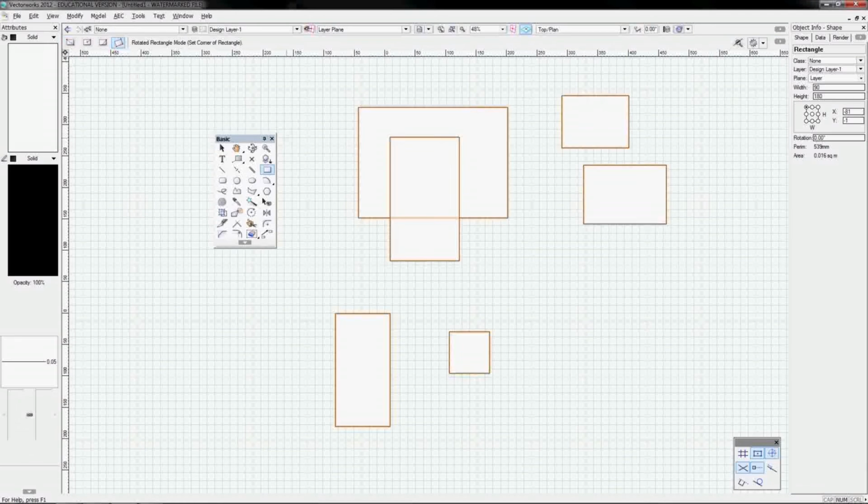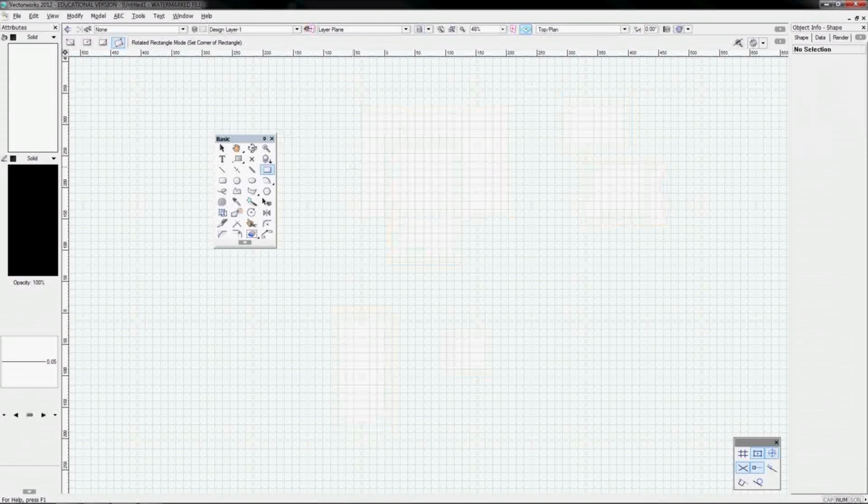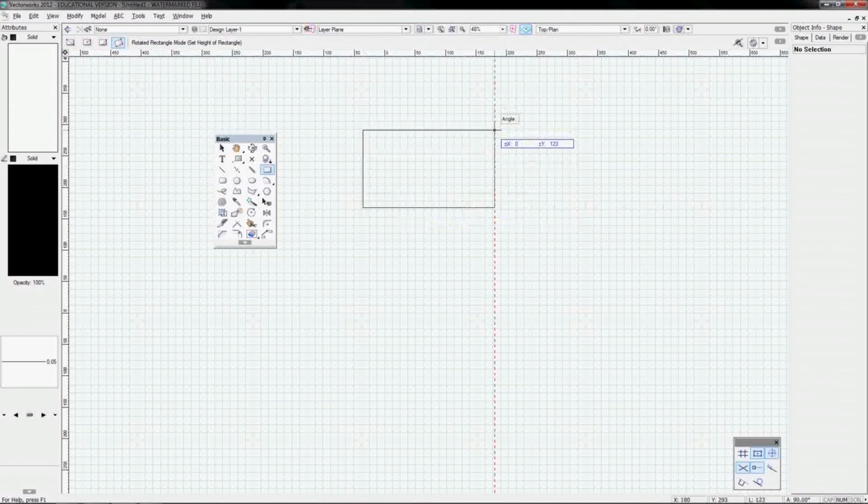And I'm just going to grab all of these with Control A for me, or Command A for you Apple guys, which is select all. I'm going to get rid of them just so we have enough time to play with the rotated rectangle. The rotated rectangle, more advanced than these three here, actually requires 3 mouse clicks to operate. The first click sets a corner, the second click sets the bottom value, and the third click is the upwards value.